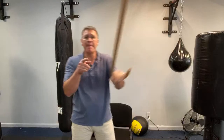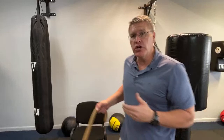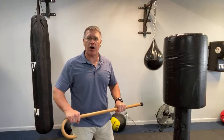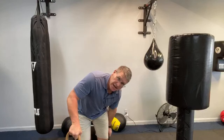Self-defense with a cane requires that you keep it all tight, especially if they have a knife. You don't want to allow them to come in at all. You want to practice with small motions — a big wide swing leaves you open in the middle. Get really tight in the body. All the things you're going to do in this workout using the walking cane for self-defense — whether it's a jab or striking motion, two-handed boxing style, knocking them off, taking out the legs, smashing on top of the head, using the other part to strike up and in, over and fast — all those things can be done also sitting in a chair.